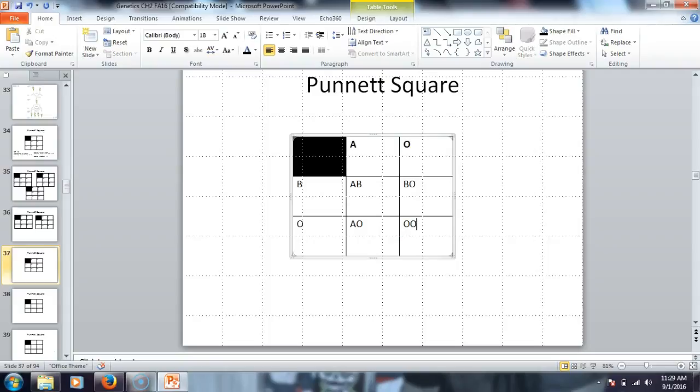Right? So they could have all four possibilities. They could have an AB child, they could have a B, an A, and an O. But if you had an O, we would definitely know that both parents are heterozygous for the A and B blood types, right? And so would be any offspring they produce that are A or B, they're actually heterozygous.